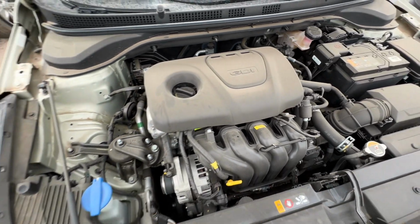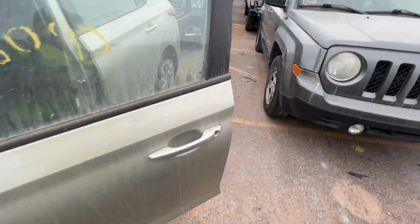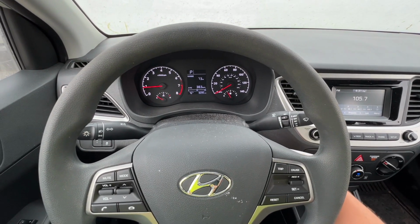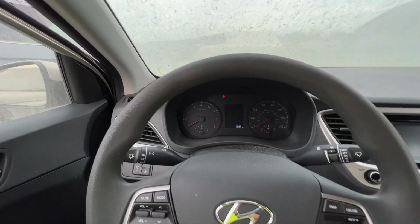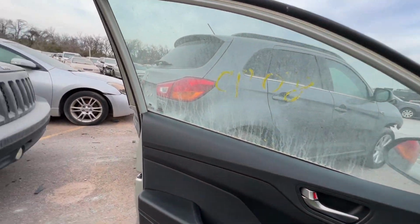Yeah, this is a good deal. Tell you what, guys, I'm going to pull this up on the app real quick. Let me see what kind of title it's got, and let me double check the buy it now price, and we'll come right back. So it's a clean title, at least it says it's a clean title, which can sometimes mean it was rebuilt. That doesn't always mean that it's got a non-branded title. There's a difference.